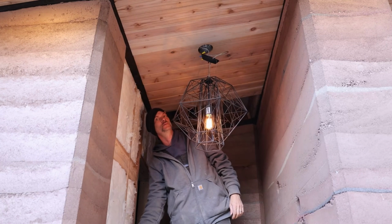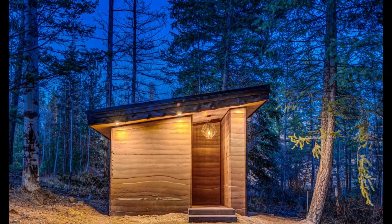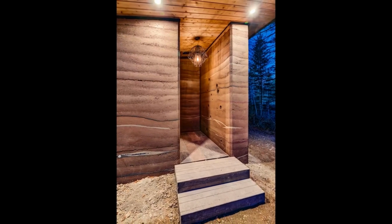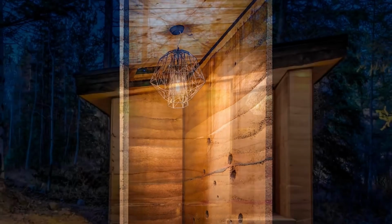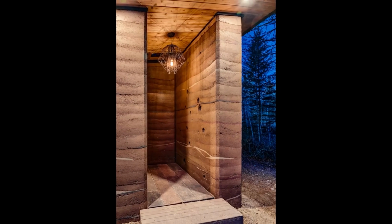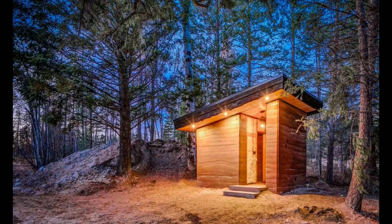It's pretty amazing how different the rammed earth looks in different lighting. Yeah. It's one of our favorite aspects about rammed earth, it really blends in well with the environment. Mm-hmm. It just looks like it belongs, in our opinion. But you can see the light reflecting, it just gives it a totally different look. For sure. Yeah. At all different angles. I'm very, very pleased with the overall aesthetic and the outcome of it.